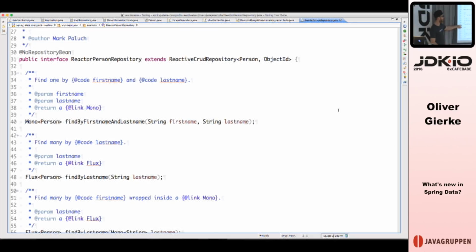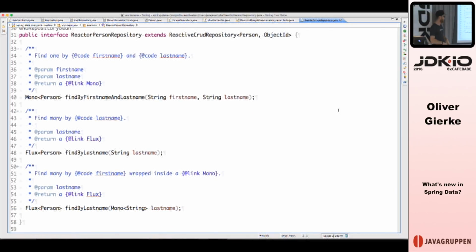So basically program what's supposed to happen with that person, right? Or with that Flux here, if you just render a collection of persons, we will invoke Jackson on an item-per-item basis, right? So that you really stream through the data through your application code, and also using those method signatures allows you to apply this back pressure concept. Basically, if the client is a slow one to read, you don't want to produce a lot of data, because that will cause your application to consume a lot of memory, but basically slow down the producer if the client is slow as well.